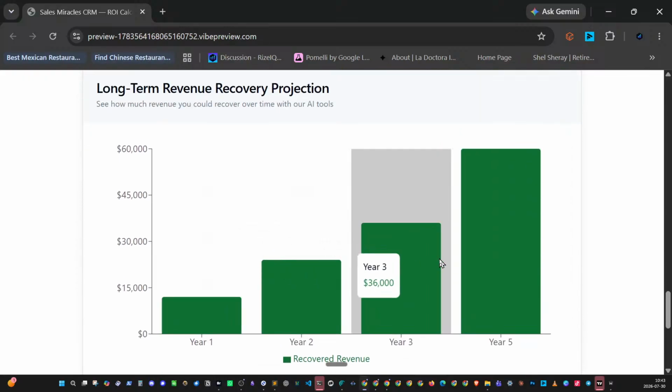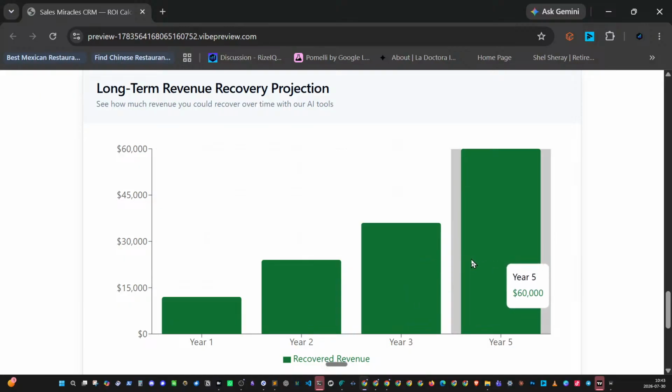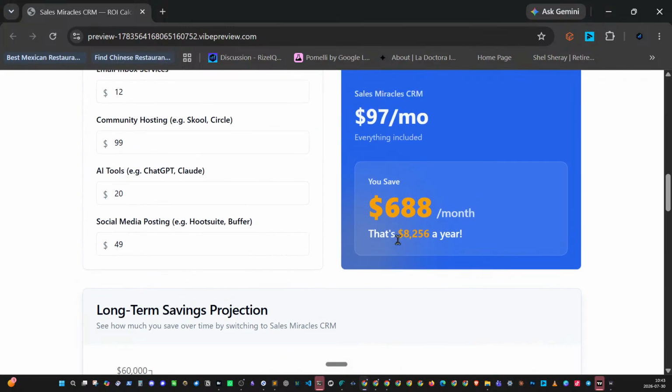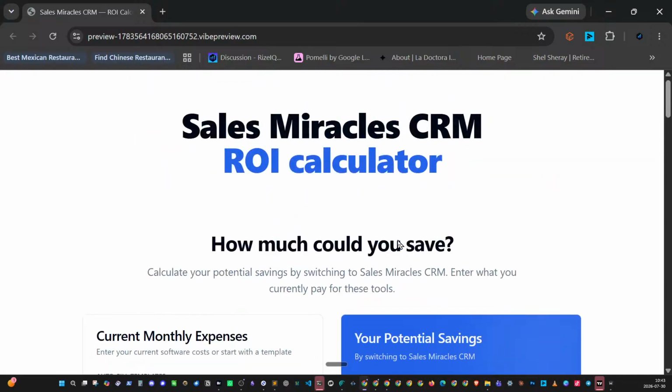And then we have a projection for how much missed money you can recover every year. And then you can get this as a custom report right to your email. So that's a custom calculator app, and you can develop a custom calculator app for your business, whatever's appropriate.